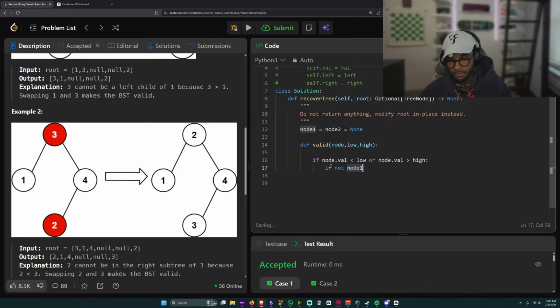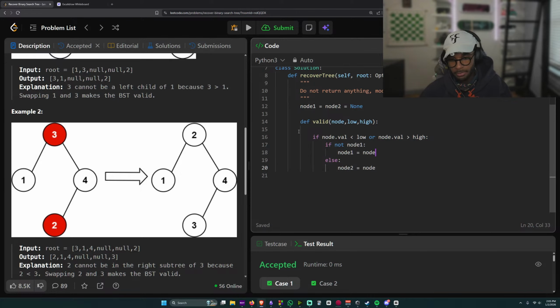If not node one, then node one equals node. I think I just do else. Something like that, yeah. And by the end, it should have two of them.